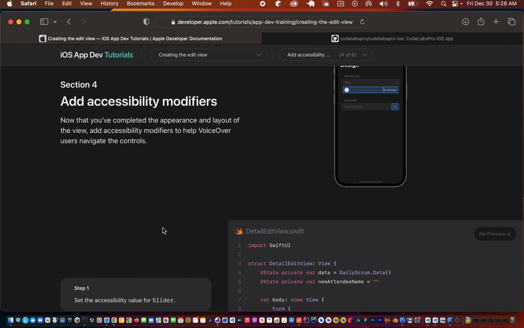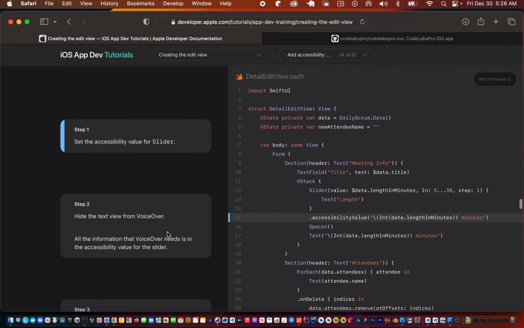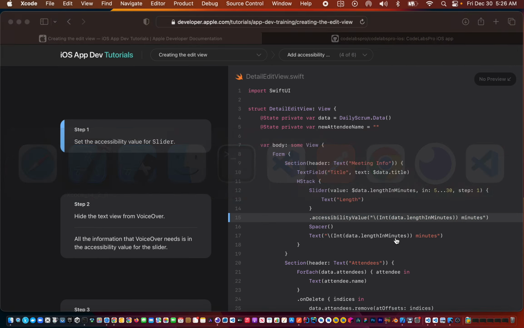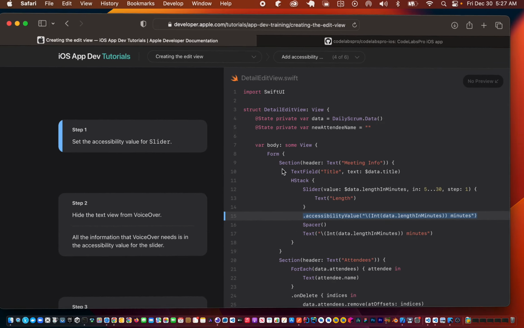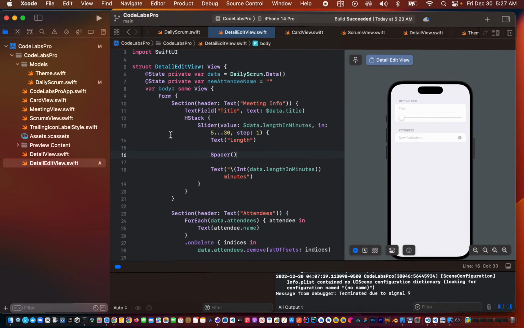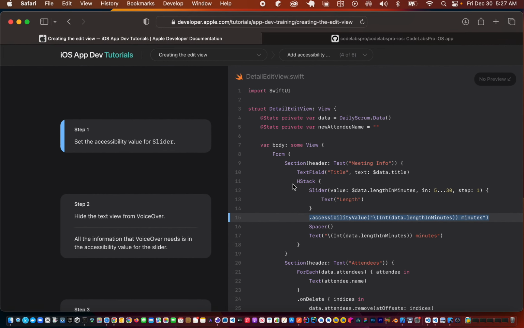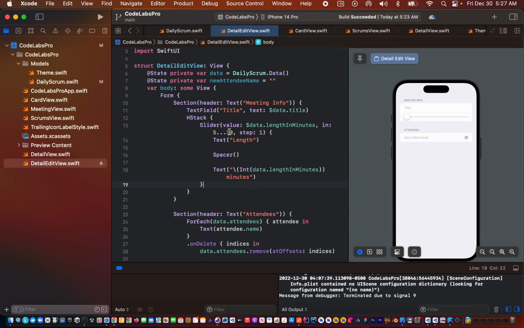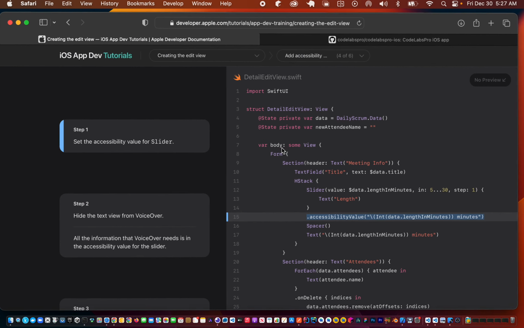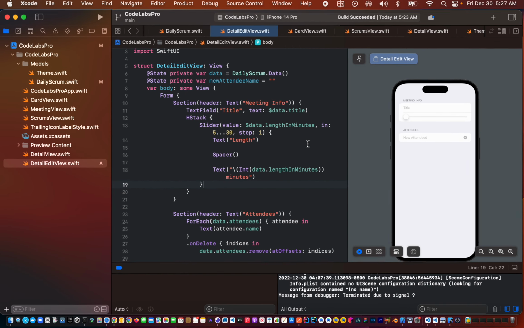Okay, now we can add the accessibility modifiers. We'll go through this really quick. We can set the accessibility value for the slider. In the DetailEditView, we're looking for the slider for meeting info, which is in here.